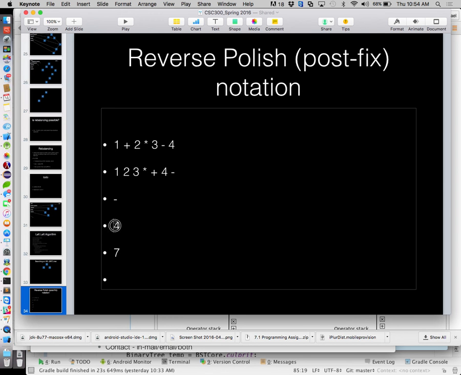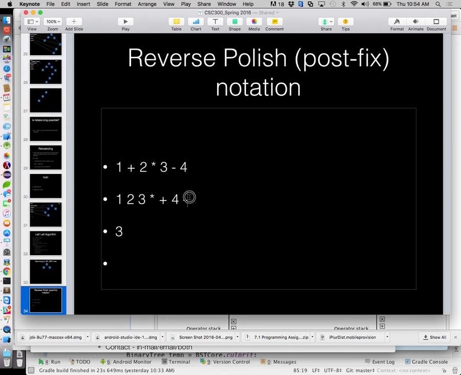So the first number we pop off will be our right operand, followed by our left operand. Right operand, left operand. So when we say process the minus, this is going to say 7 minus 4, which will give us the 3, pushing the result back on there.